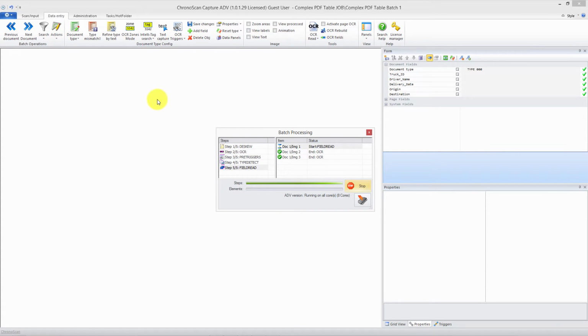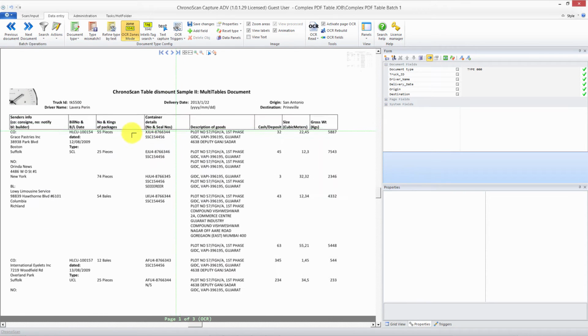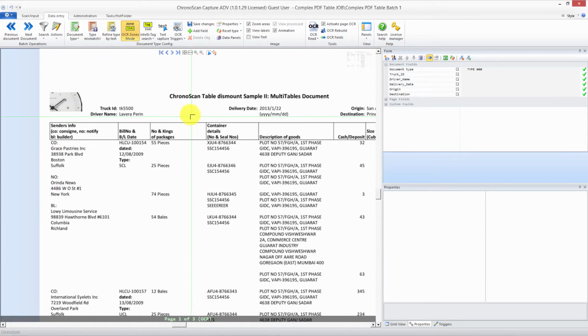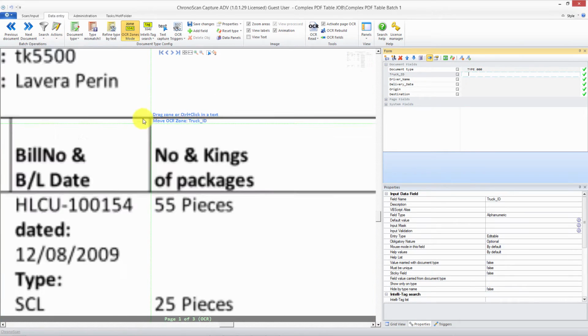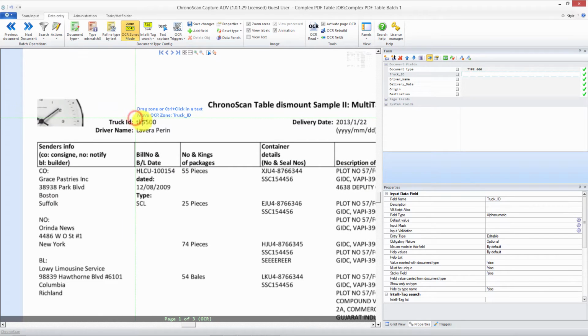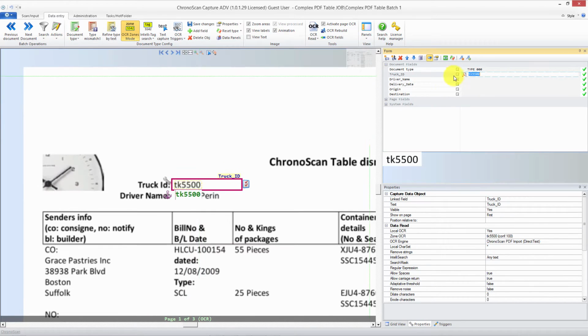The first thing, an easy thing to do, is to capture those fields up here. All we have to do is make sure we have OCR zones mode selected up here, and then we select the field on the right here, and we create the area where that field is showing up. There we go.